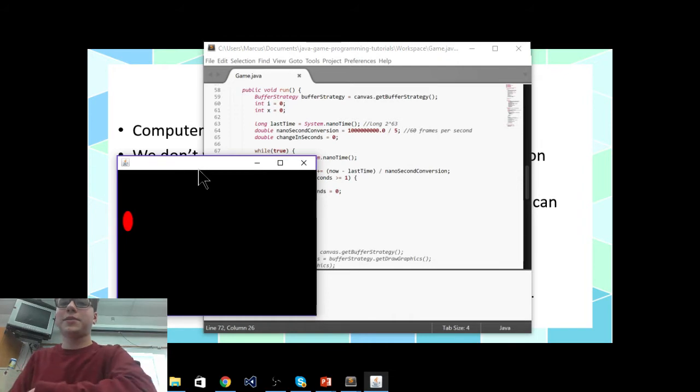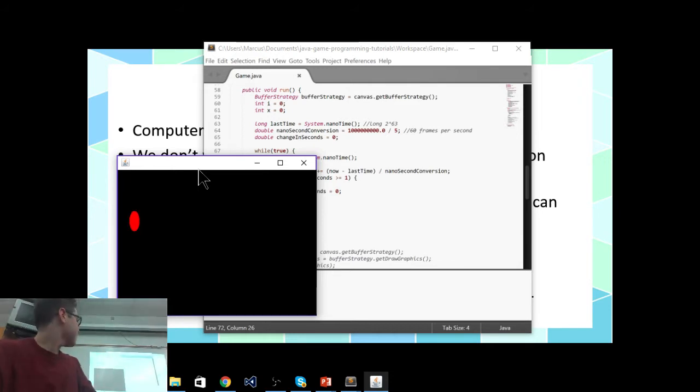That's what 5 frames per second looks like. And as you notice, I changed it to 5 frames per second. That doesn't mean render is being rendered 5 frames per second. That means it's being updated 5 times per second, I should say. I shouldn't really use the word frames.